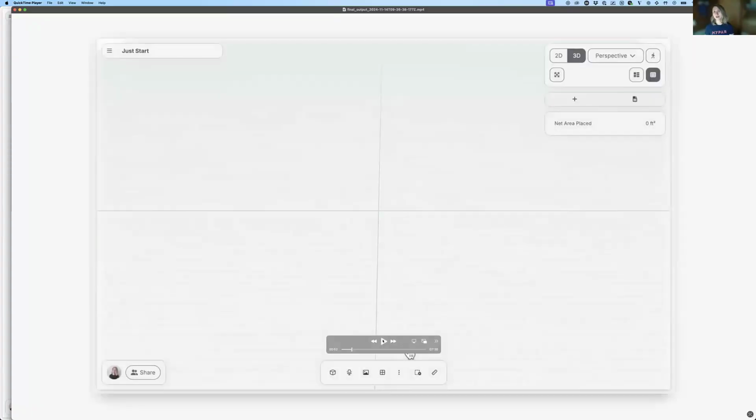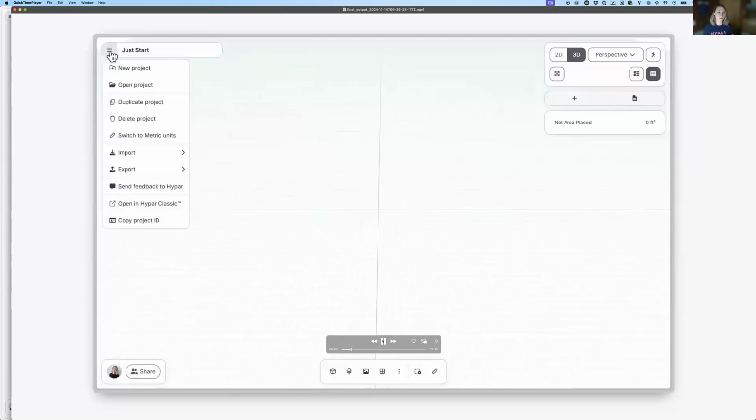And the very first thing I want to mention when it comes to Hypar is you can just start. I think there's a belief that you should get training, or that you should have someone set it up for you in IT. There's very little to set up. You can just go on to hypar.io and play around. You don't even need a program, although we do ingest programs, and I'll talk about that a little bit more. But you can just start, and it's really straightforward.